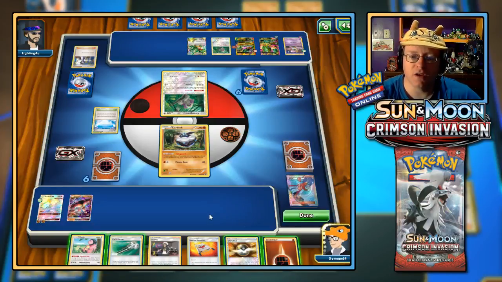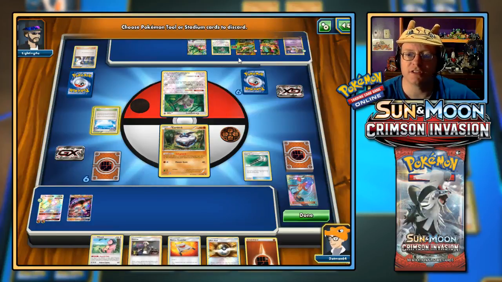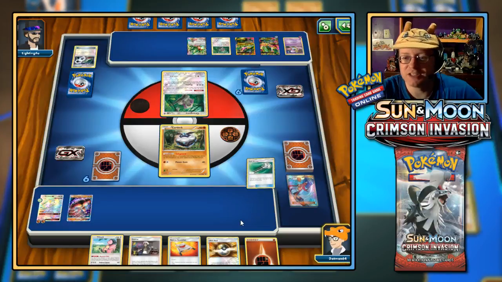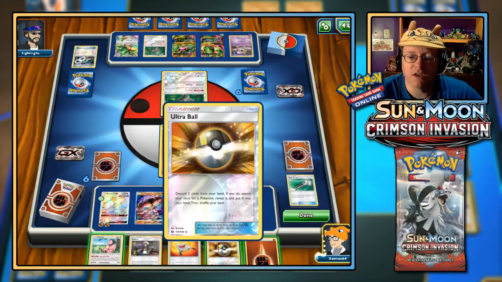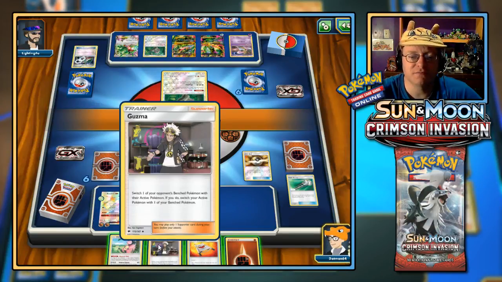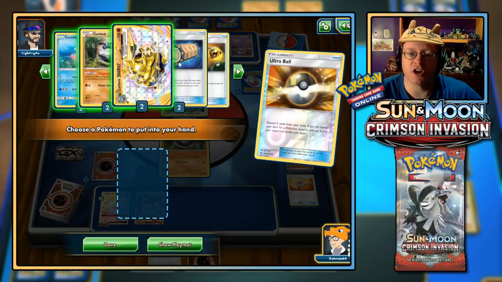Well, first things first. Let's Field Blower away Sky Field and Spirit Link, which does nothing at this point. But just to make full use of that Field Blower, why not? Do an Ultra Ball. Kinda hate to do this, but let's get rid of Guzma. No, let's keep Guzma. Get rid of Miltank and the Rescue Structure. Grab ourselves a Carbink Break.